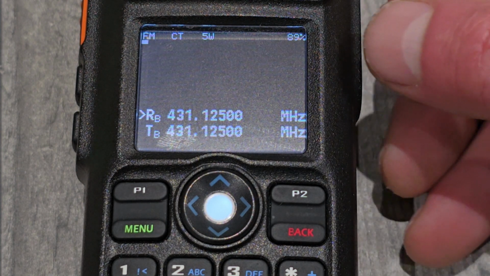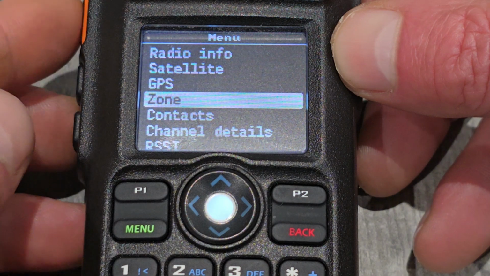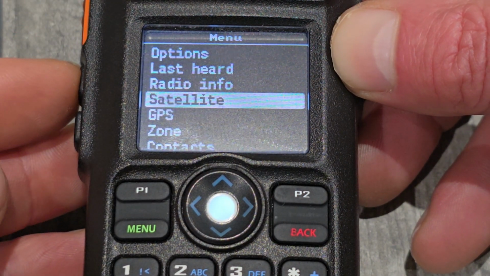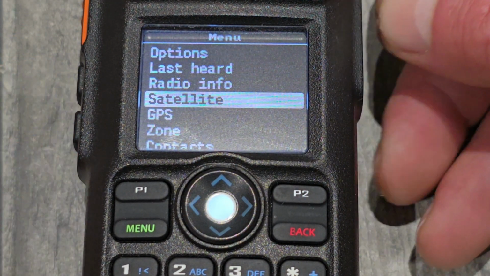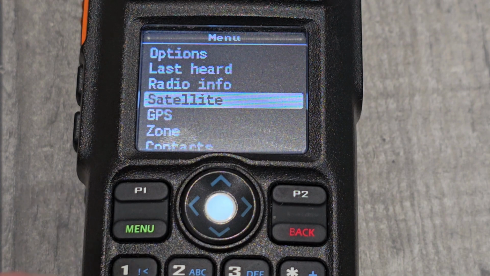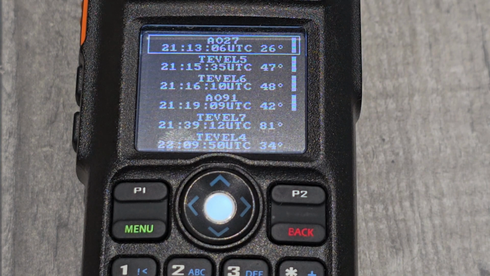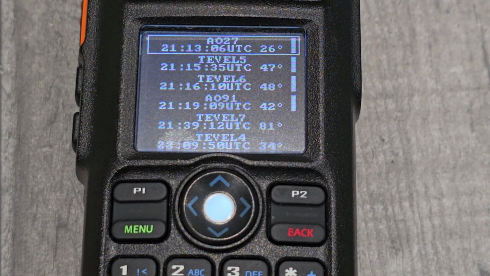So let's just have another look at the satellite software section. This is only in alpha stage, this software, but I haven't found any problems with it. It works beautifully. Go to satellite, so it predicts a list, and it shows you the time, the satellite name, and the degrees of elevation.